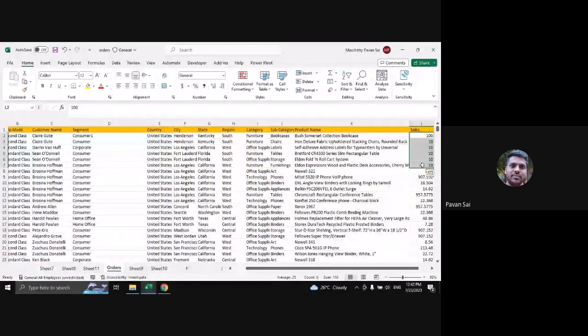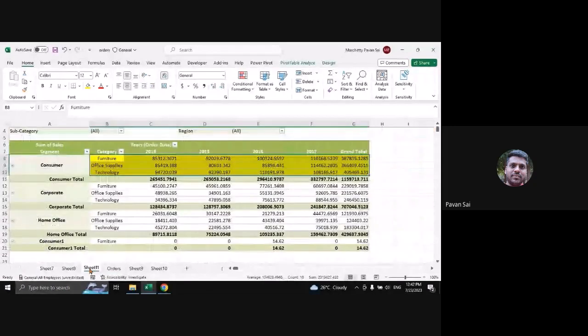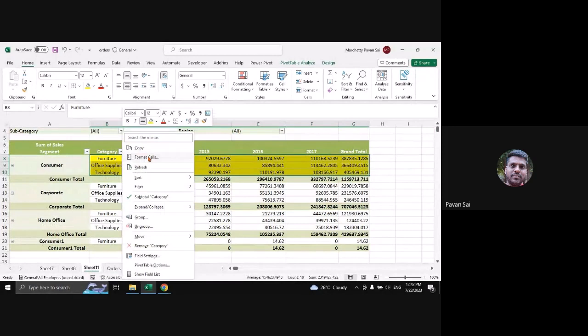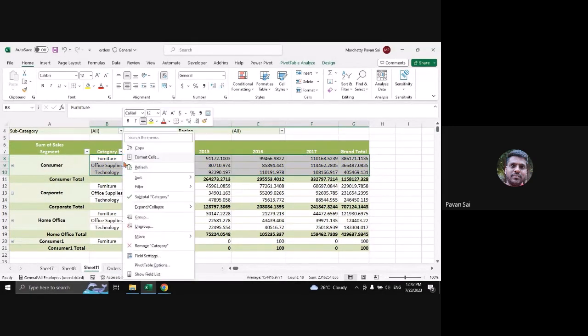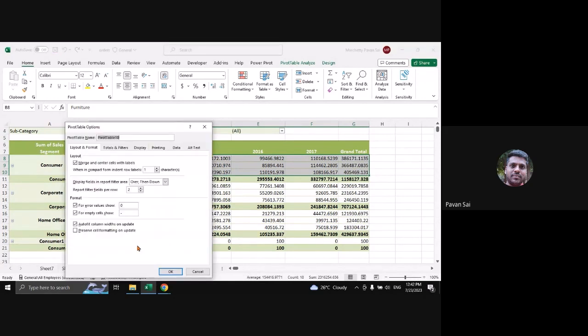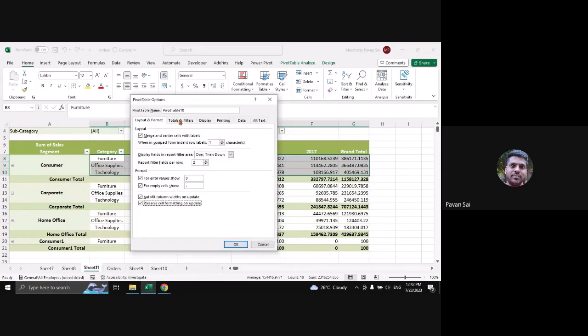I'll update it and go to the sheet. If I right click and refresh, you could see that format is not preserved. The reason is in pivot table options, this is unchecked. So that is how it impacts. You have to understand how it is causing the impact, and what we need based on the updates.